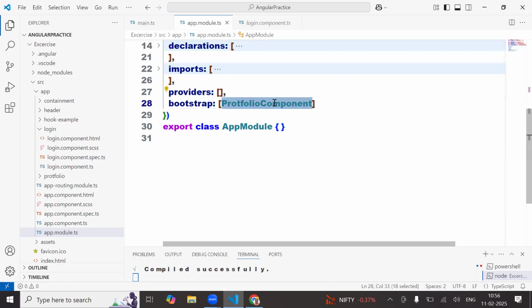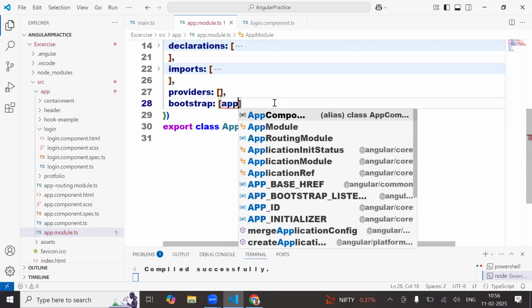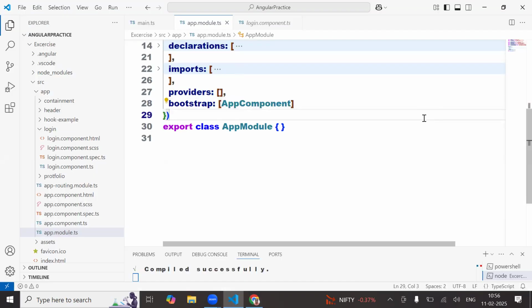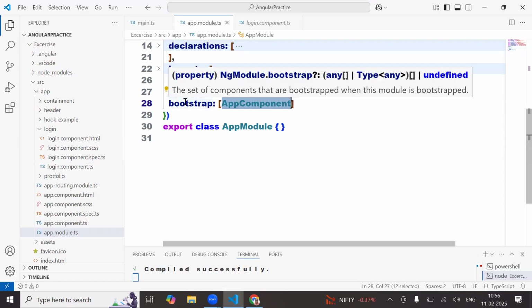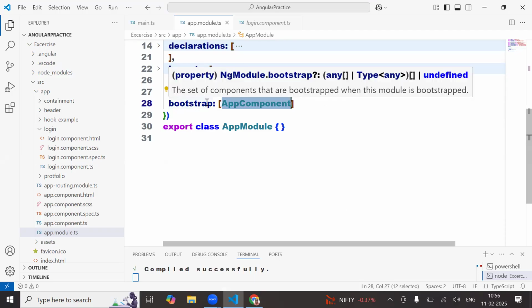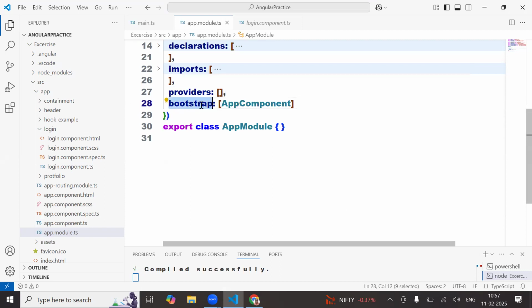Now you say it means the project startup page. Absolutely, you are right. It's a startup page where you need to bootstrap it. See here: a set of components that are bootstrapped when this module is bootstrapped or loaded. You got my point? So this is called the bootstrap property.